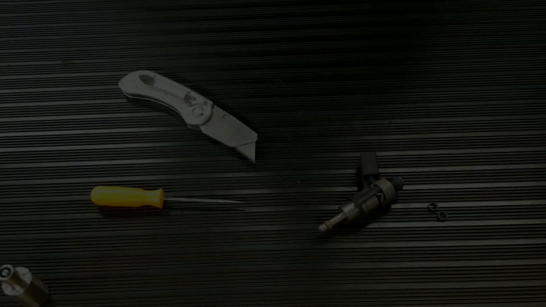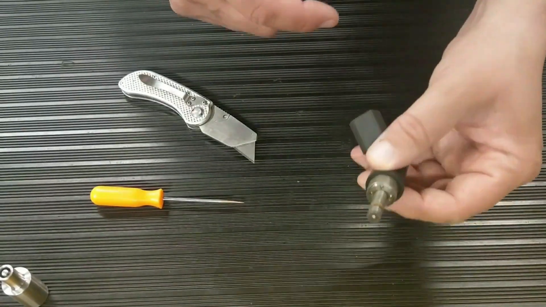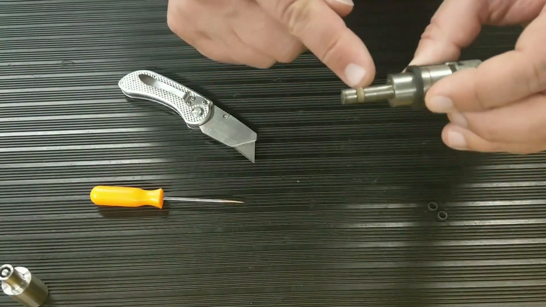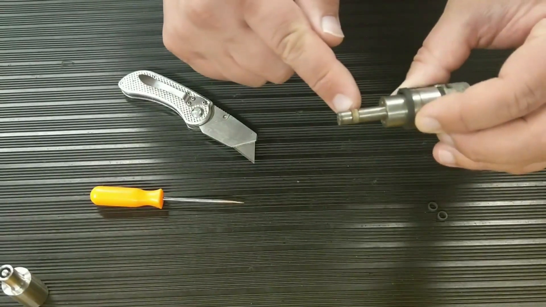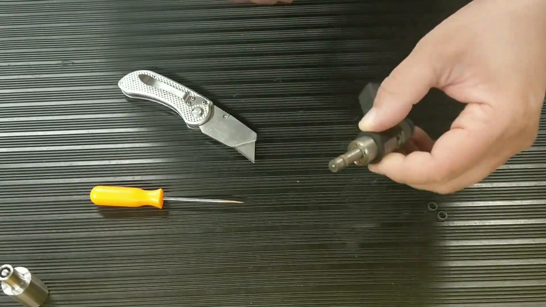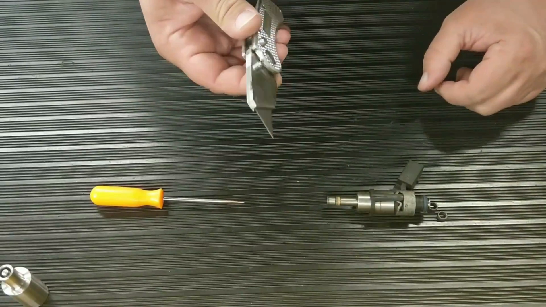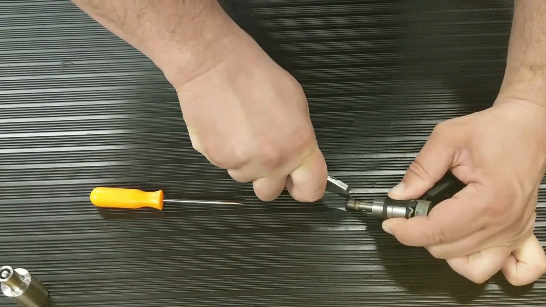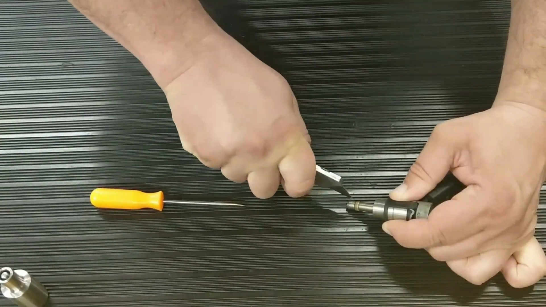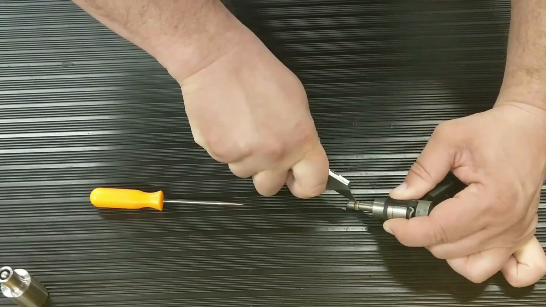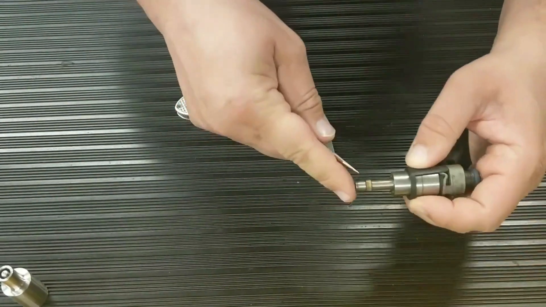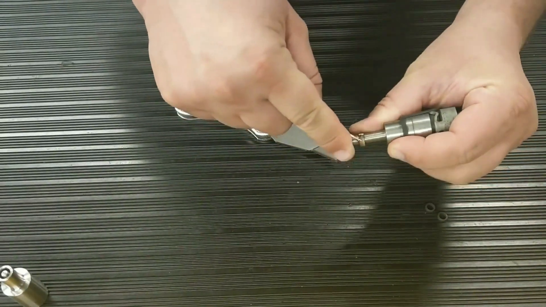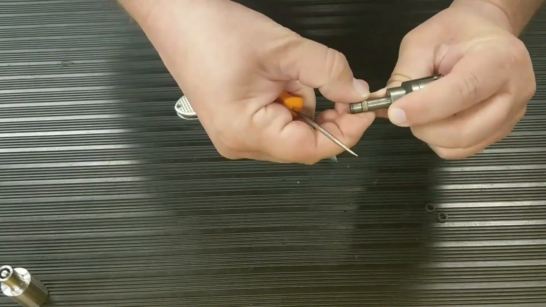So there's not much that you're going to need. You just need the injector here to replace this seal that's going around the bottom of the injector. You're going to need a blade and a pick. The blade you're just going to take and make a little slice into the seal. Make sure it's all the way through. Get your pick and just pop that little seal out of there. A lot of times it's just going to crumble right in your hand.